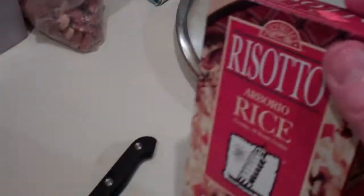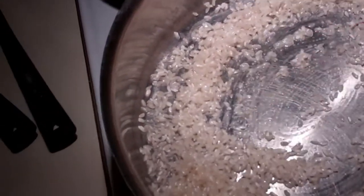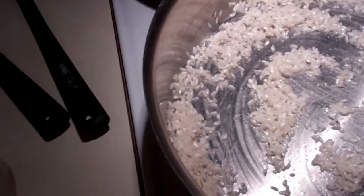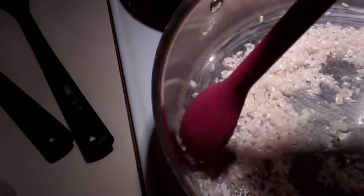In goes the butter. A tablespoon of butter melted in my large saucepan, so there's my shrimp all ready to go. And then I'm going to add in 1 cup of arborio risotto rice. Okay, I just dumped the 1 cup of rice into the melted butter. You're supposed to stir it until it's just a little on the brown side. Supposedly this is the dangerous, difficult part of the journey, so I am turning this off so I don't burn the rice.